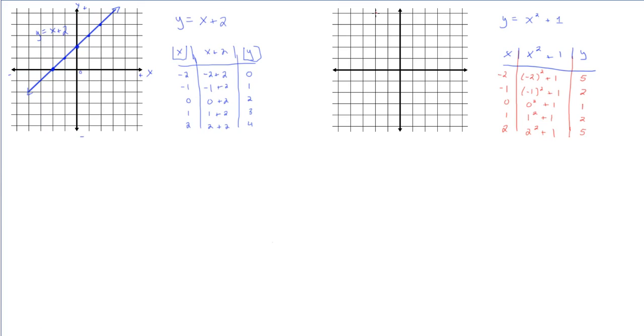So that's all the way up here. Then we have -1, +2. We have 0, +1, 1, +2, and then we have 2, +5. Okay? And then we can actually graph this, right? So we're going to take this and try to graph it up like this. So we're going to kind of get this parabola here, right? We're going to get this parabola here.